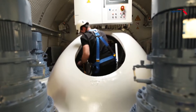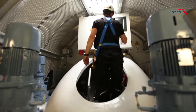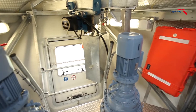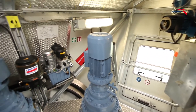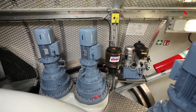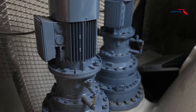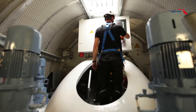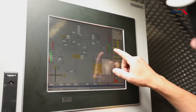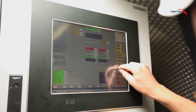One level higher and you will be in the nacelle. The nacelle can be kept very compact thanks to the design of the direct-drive generator. There is no big gearbox, complicated cooling system, or high-voltage power transformer in this nacelle — just six very reliable yaw motors which constantly turn the nacelle with its rotor facing the wind. These motors also deal with the great forces the rotor has to endure due to the turbulent wind. A control panel, much like the one downstairs, takes care of accurately displaying parameters and statistics, as well as providing control of vital operating functions during maintenance.